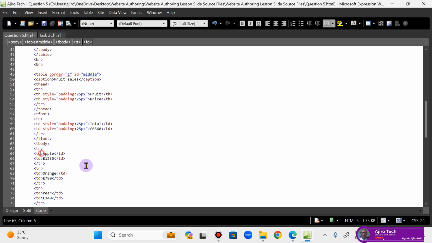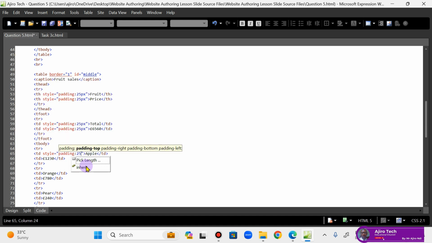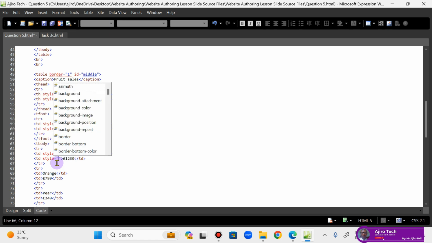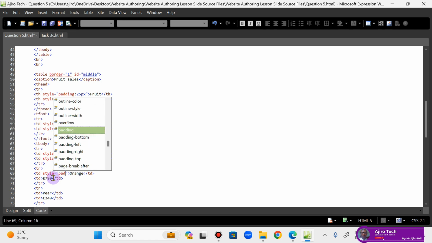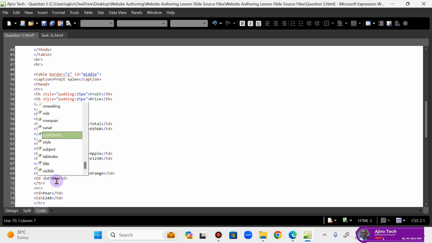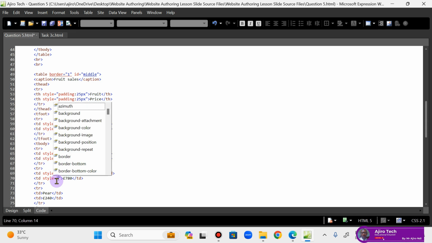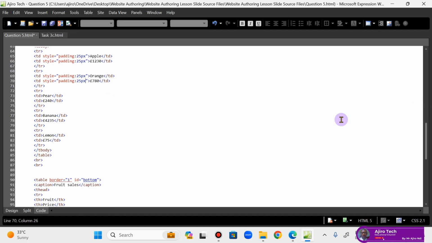So what I will do here is this is for the body. So style, padding, 25 pixels. Okay, so I'll come here to style equals padding, 25 pixels. Styles, 25 pixels. Okay, so styles equals padding, 25 pixels. Move down here again a bit. So I'm going to put this here.